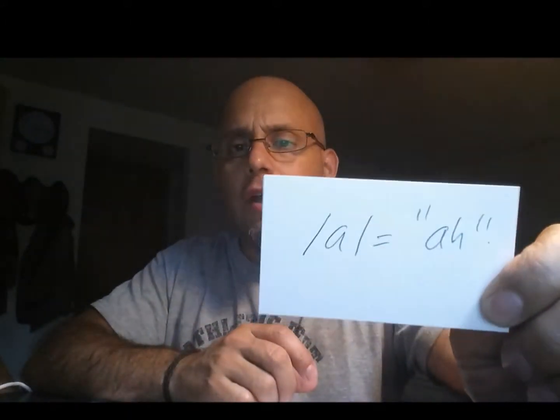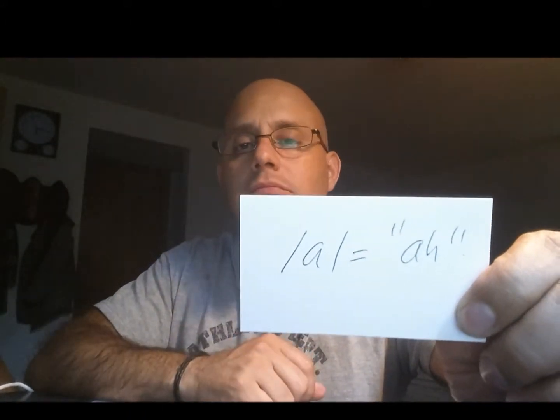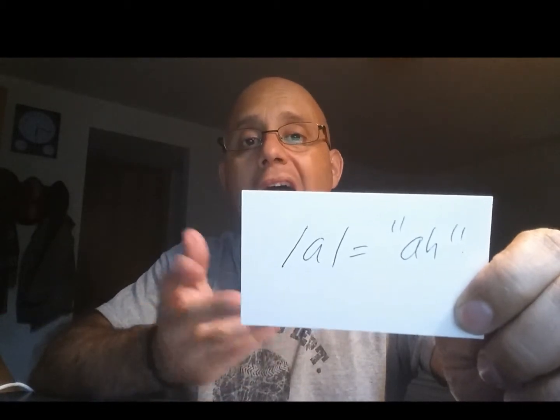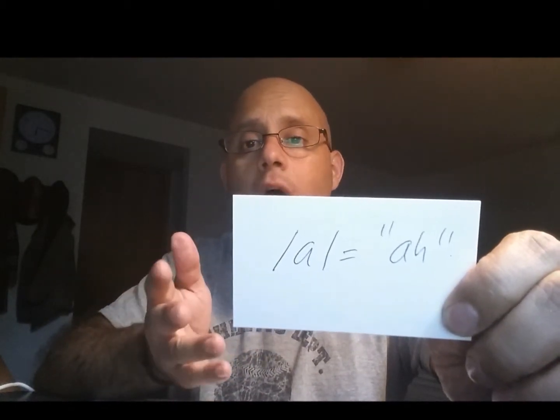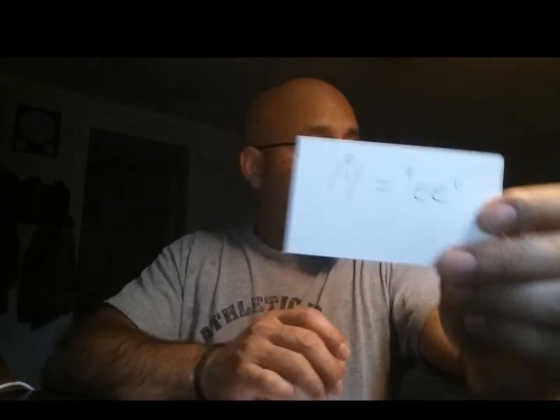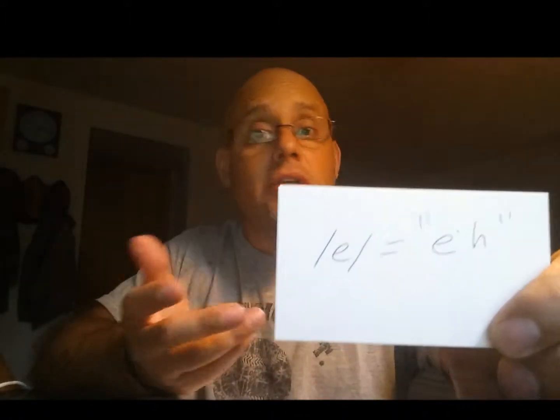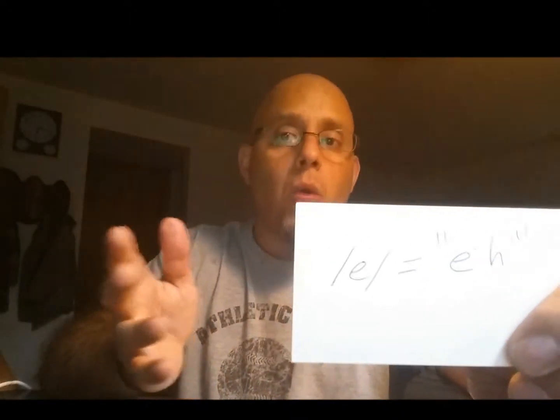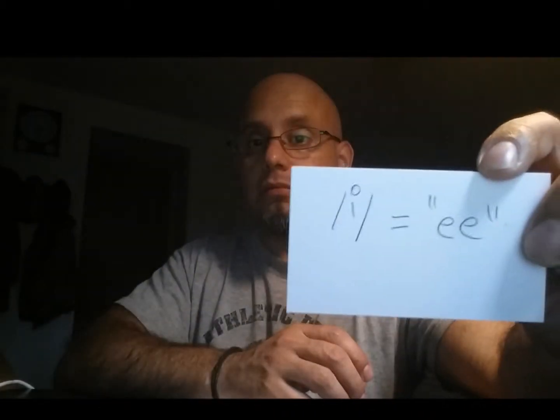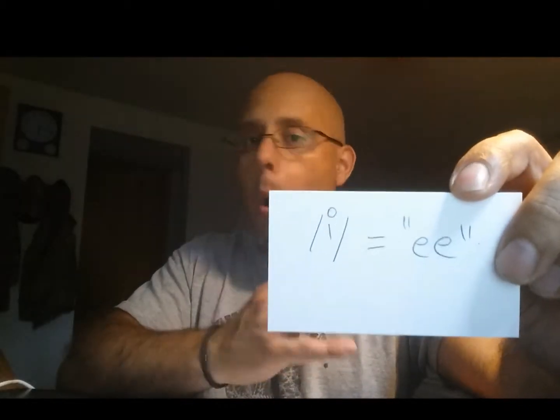In Spanish, you have the letter A that is pronounced A. The vowel A sounds A. Then we have the letter E. Oh, sorry, I thought that I was picking up the E in English. E, and it's always going to sound E. That is how it sounds in English, E, and it is always going to sound E. The same with the O.